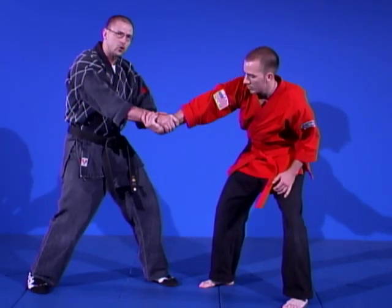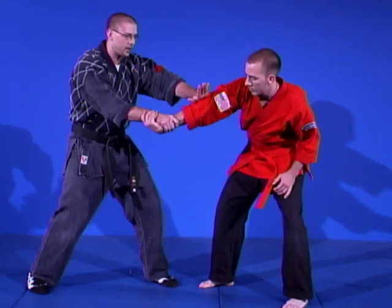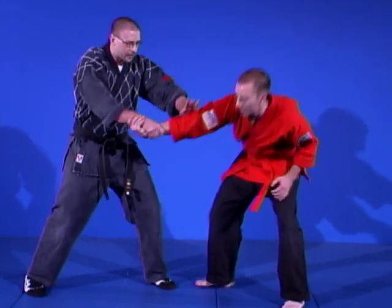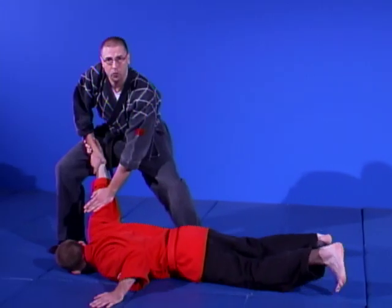Now before he has a chance to counter, I'm going to place the free hand onto the elbow, pushing down on the elbow, pulling up on the wrist. I'm going to take my partner down to the mat and hold him in control position here.